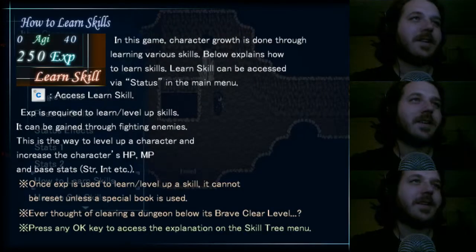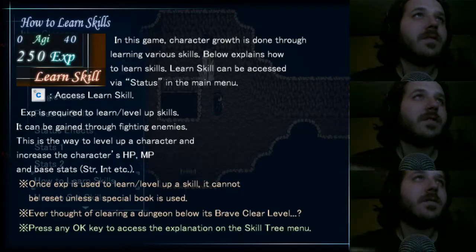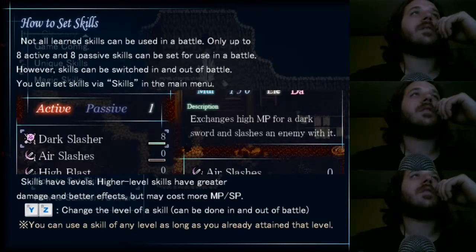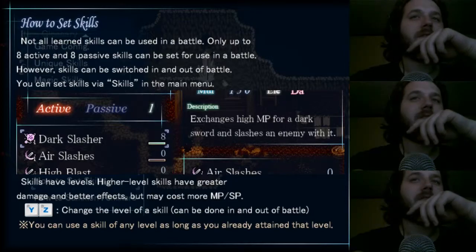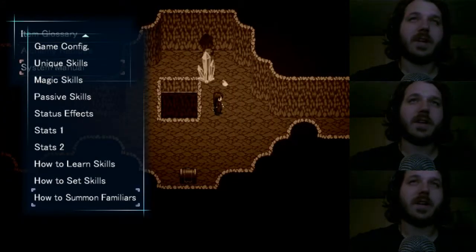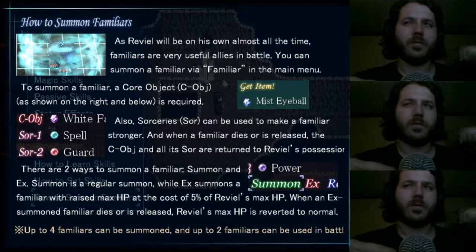I'm not reading it again, my bad. How endless game character growth is done through learning various skills. Below explains how to learn skills. Learn skill can be accessed via the status menu in the main menu. Here's the learn skills. Okay. Not all skills can be learned, but I only have the active ones though. Skills can be switched in and out of battle. Set your skills in the main menu. Switch your skills and change the level of the skill when you go in and out. So you can change the levels, how powerful they are, in and out of battle. Like, I could lower the level of this sword to go toward the level of this sword.